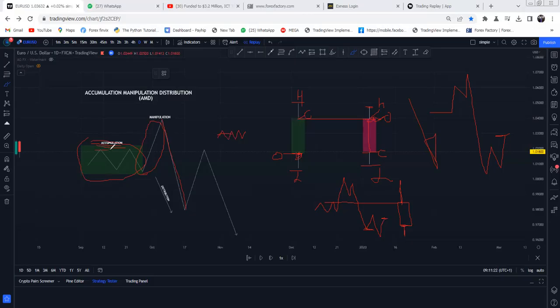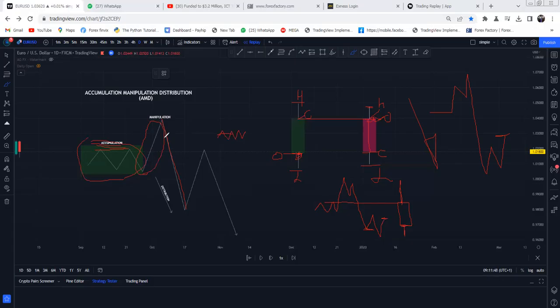Normally, a lot of people will know that price is going to sell from here since they're in a downtrend. But what happens? Price has to manipulate and take in orders and clear out the liquidity above here before it sells off, right? That's how the accumulation and manipulation phase works. This is the manipulation, and the ICT calls it the Judas swing. And when you have this move, it now expands down, as the distribution phase.